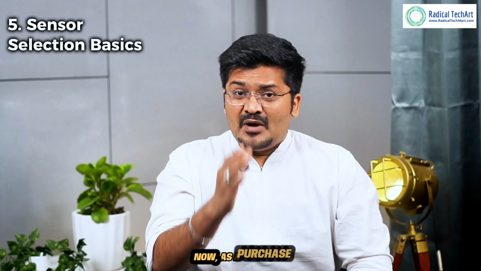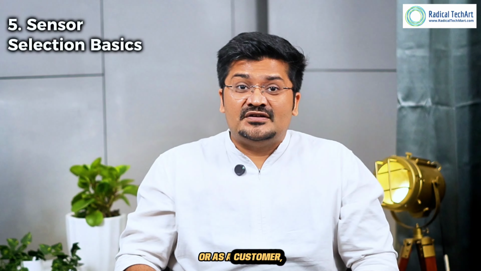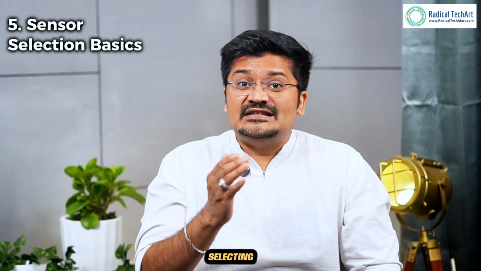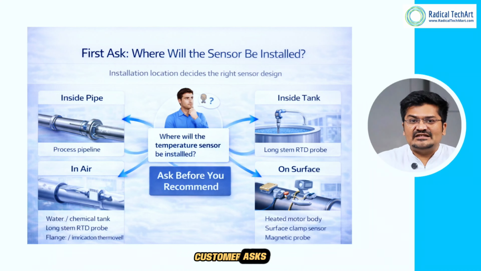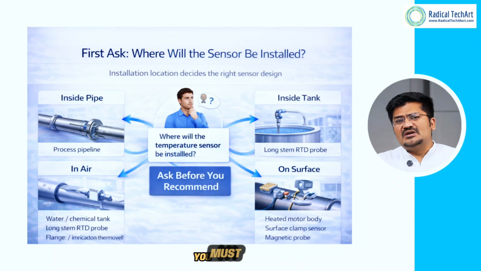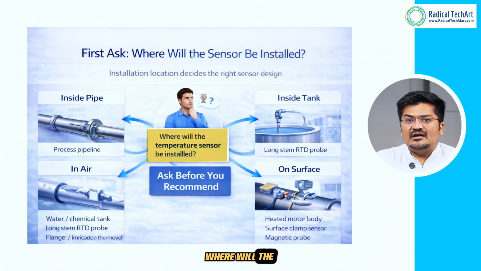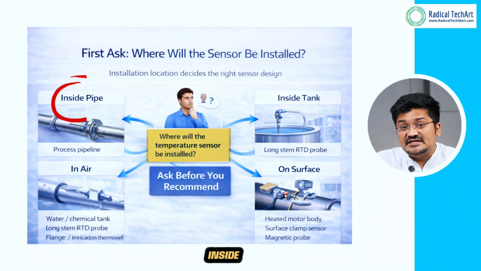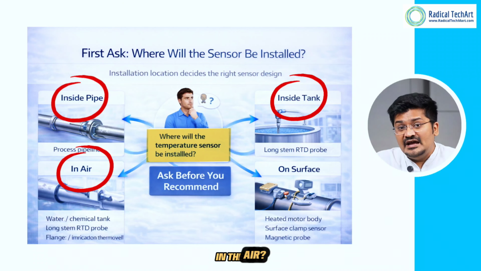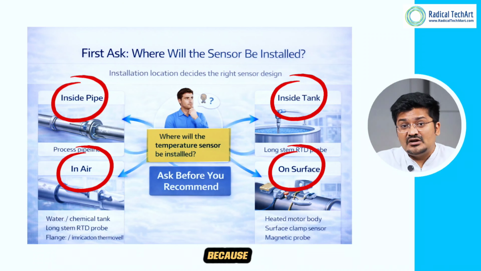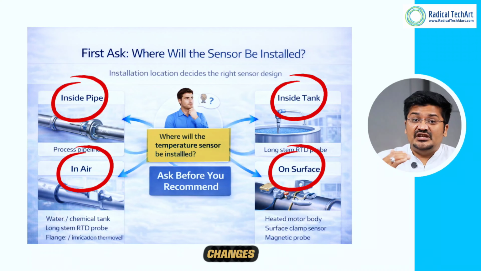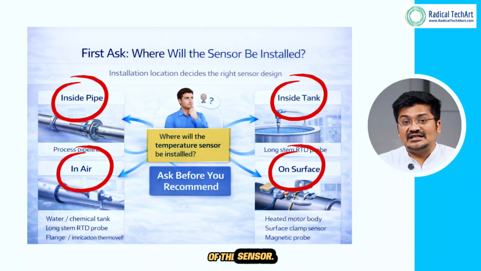Now, as a purchase manager or application engineer or as a customer, one of your most important responsibilities is selecting the correct sensor. Whenever a customer asks for a temperature sensor, you must ask a few basic questions. Where will the sensor be installed? Inside a pipe, inside a tank, in the air, on a surface? Because each application changes the mounting type of the sensor.